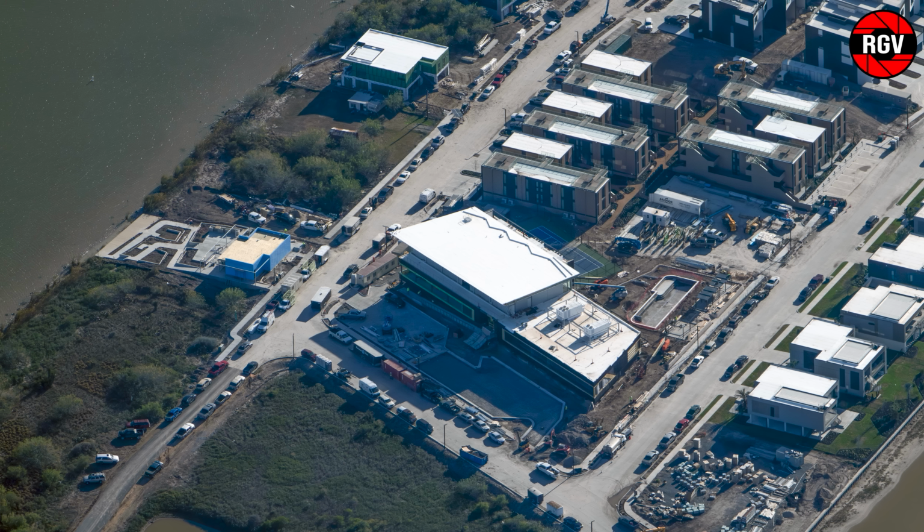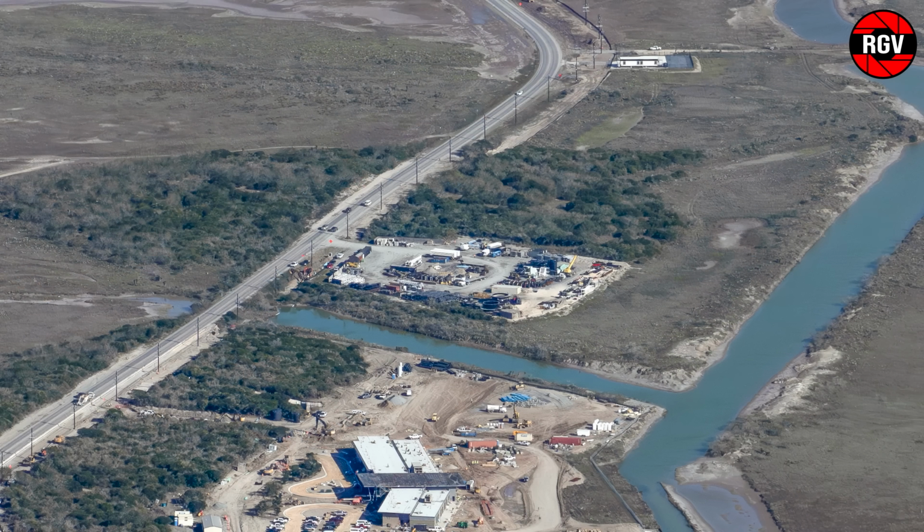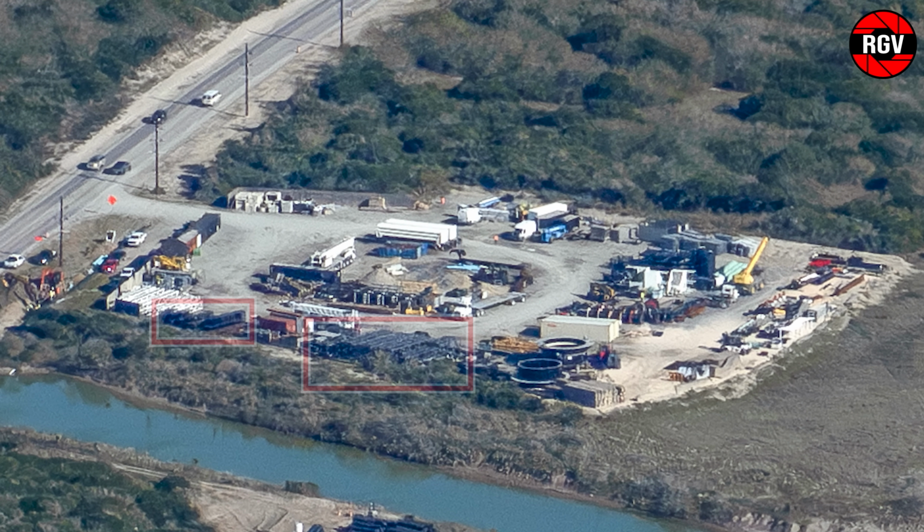Around the rest of the site, most of the residential buildings are complete now, with the remainder not far behind. Near the steel storage lot on Highway 4, crew are installing the new water main from Brownsville to Starbase. A large amount of steel is staged in the lot, with a large forklift handling one of them during this flyover. Looking at another wide-angle view, parts for SpaceX's LR11000 crane are staged at the Highway 4 storage lot while it's in its current configuration.